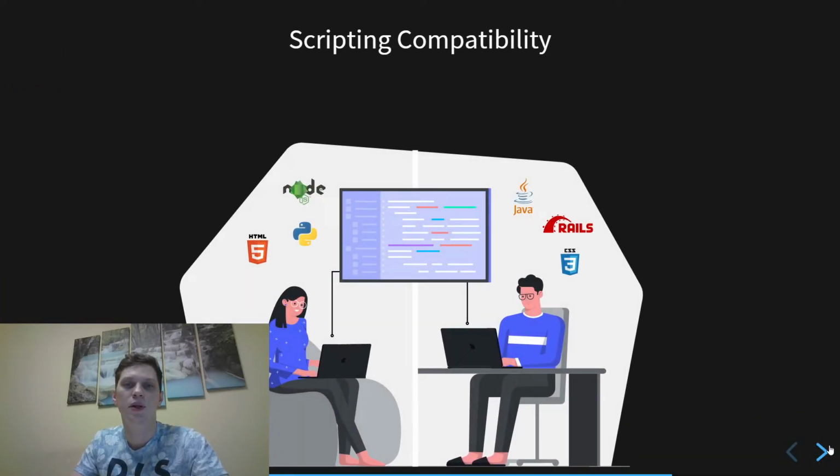Scripting compatibility. The SVG file format was developed by the World Wide Web Consortium as a standardized format for web graphics, designed to work with other web technologies like HTML, CSS, JavaScript, and the document object model.